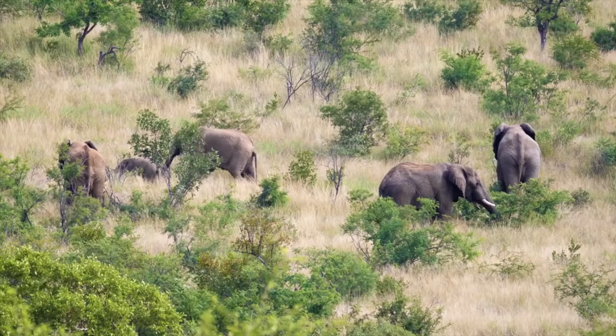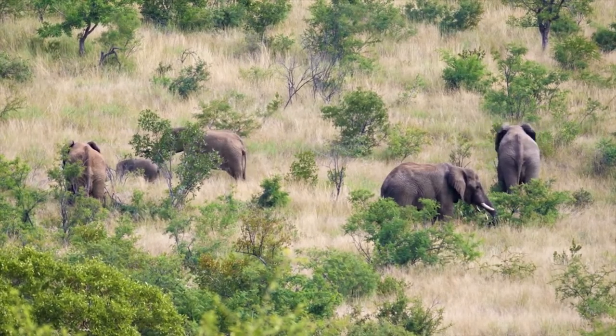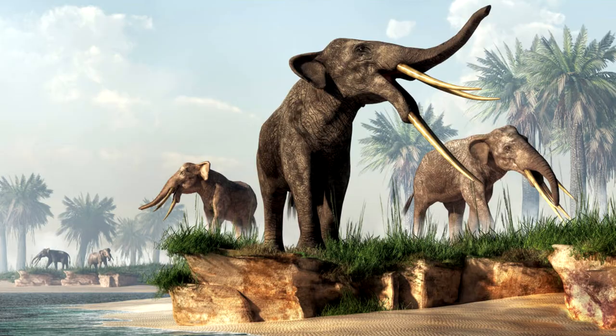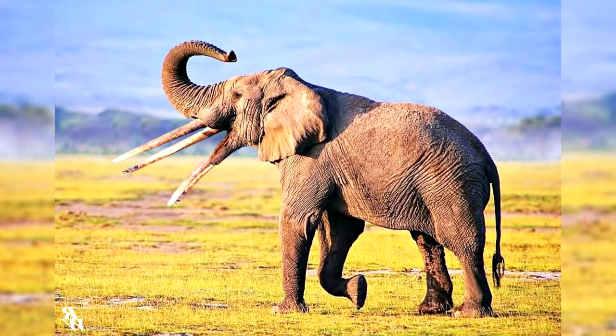The jaws of Gomphotheres are thought to have been similar to those of modern elephants, in that they were too small to accommodate their massive molar teeth. As a result, Gomphotheres developed a conveyor belt system of tooth replacement, in which small teeth that formed early in life were replaced from the rear by larger teeth. The molars were composed of plate-like sections of enamel, dentine, and cement stacked from front to back. The plates created a series of knobby ridges that ran across each tooth from tongue to cheek, as in modern elephants.